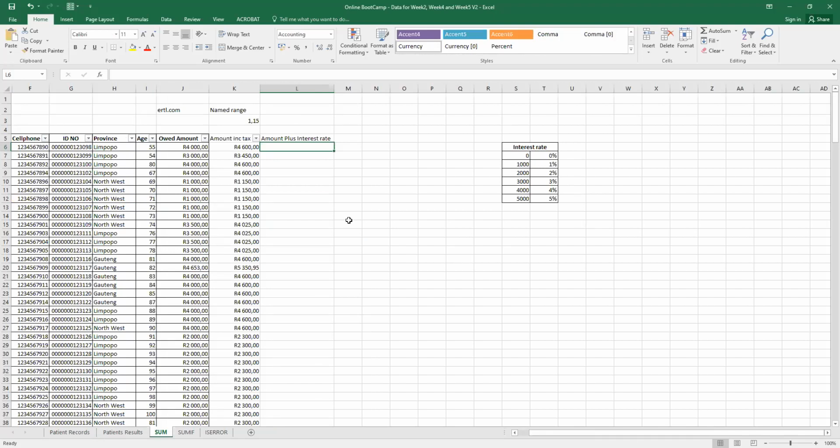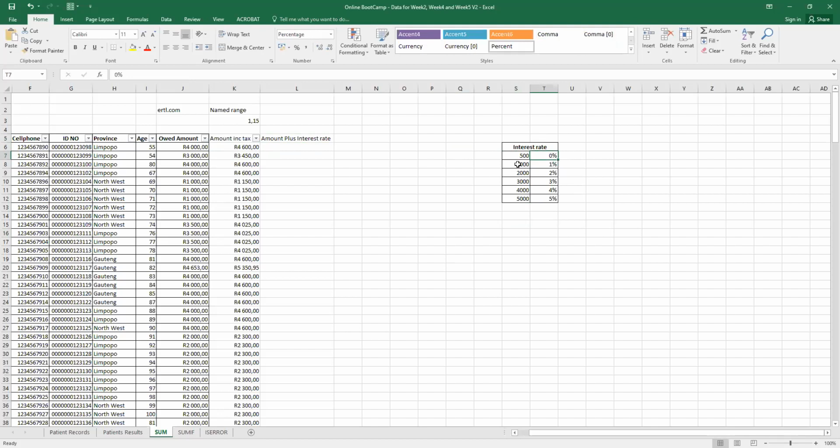There are cases where these are the fellows, these are our patients, and this is what they are owing. And then maybe there's a case where, every month, anyone who owes less than 500, we don't charge them.